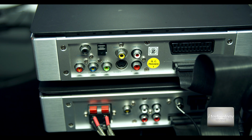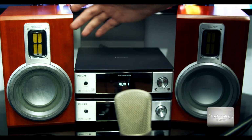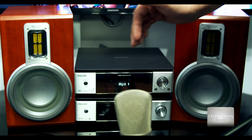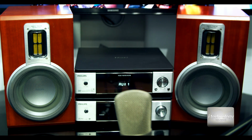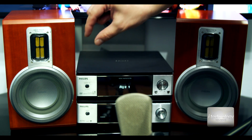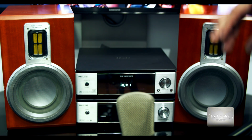Let's make a sound test. I want to show you the sound. We have a studio mic, and I want to show you the sound from this Philips system in comparison to the Harman Kardon Go Play. So let's begin. These ribbon tweeters are bad because they don't distribute the sound 360 degrees like normal tweeters. Silk tweeters are the newest tweeters, hi-fi are standard tweeters, and there are ultra high res tweeters. Those ones are made from silk.